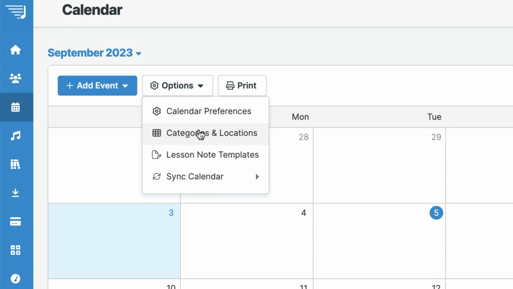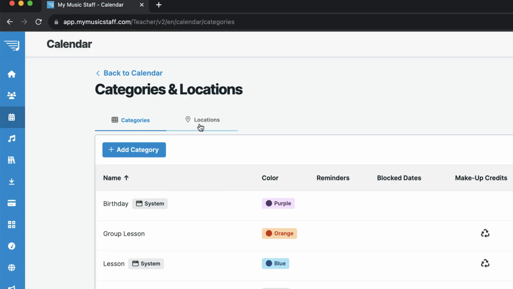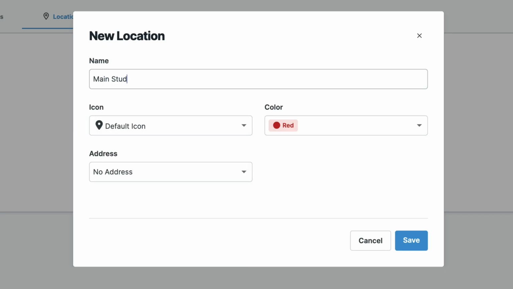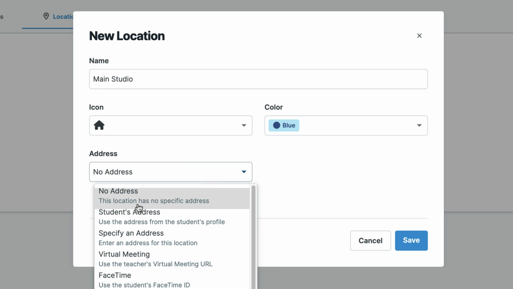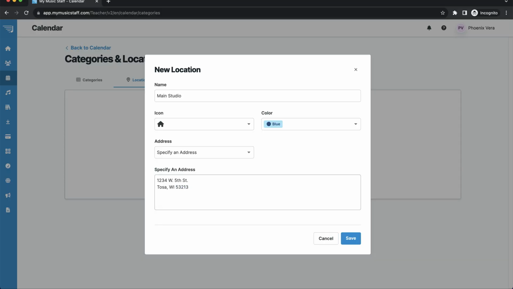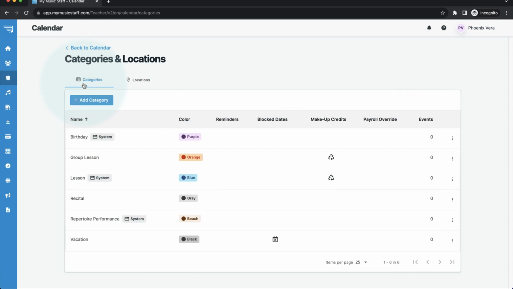At the top, click Options. It'll default to categories. Click on Locations, the next tab, and Add Location. Now, if all of your lessons happen in the same place, you can just call it something like Main Studio. This will become more relevant if you do have multiple practice rooms or multiple teachers. And let's just make this blue. You could enter an address as well. That way, when parents and students are logging on, if they forget what your address is, if they have a lesson scheduled with you, they'll be able to see your address. That is not my address, by the way. I just made that up. Click Save, and now this should show up when we are scheduling a student as a possible location.